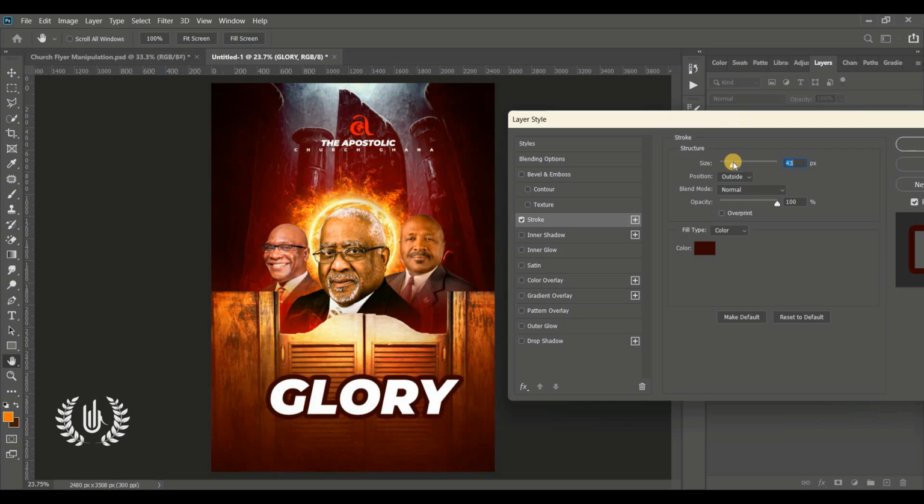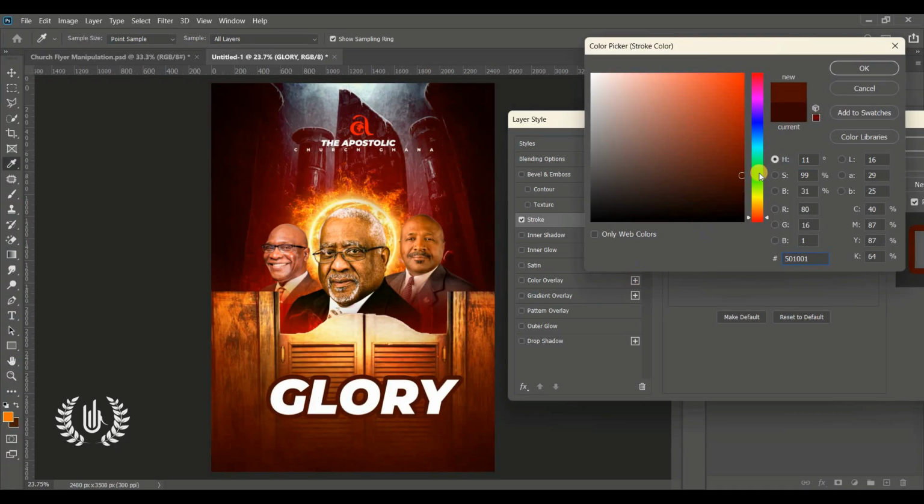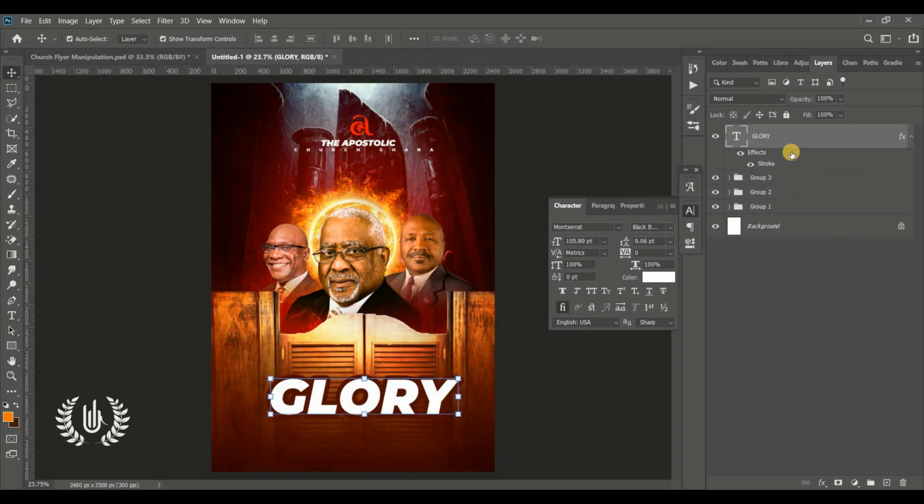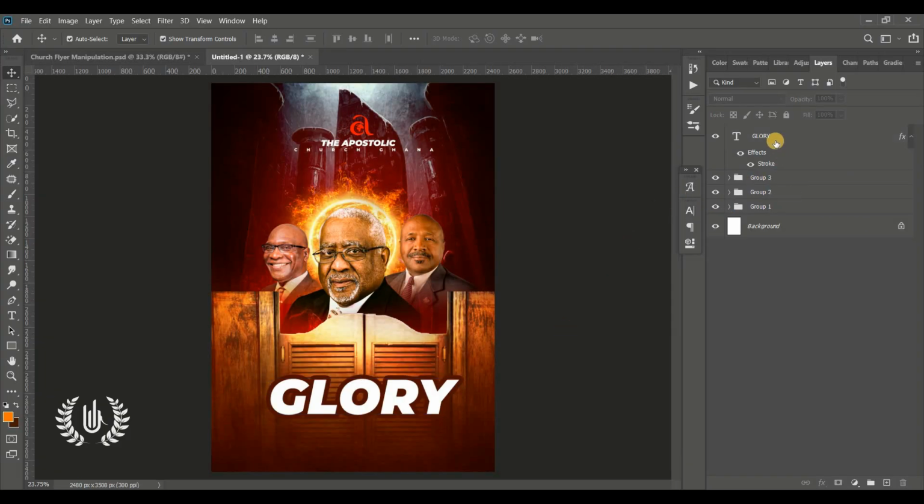So we're just enlarging it or increasing the size. Okay, so this is the color code I'm settling with, farms. So yep, size of 40 and you're good to go. All right, guys, so that's more like it. So what we're going to do is to add the top and the bottom details.